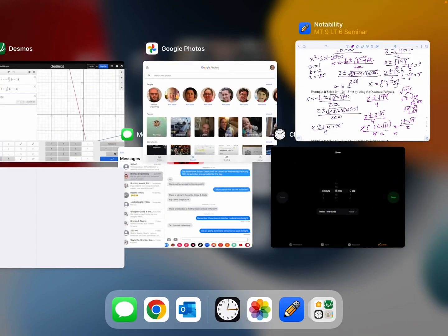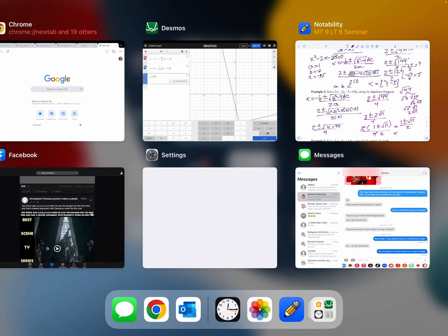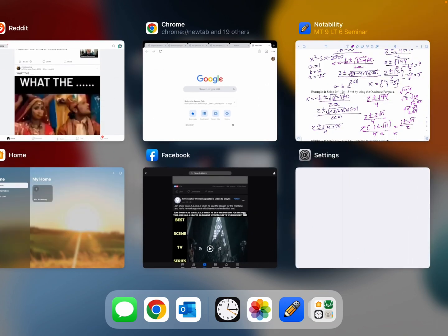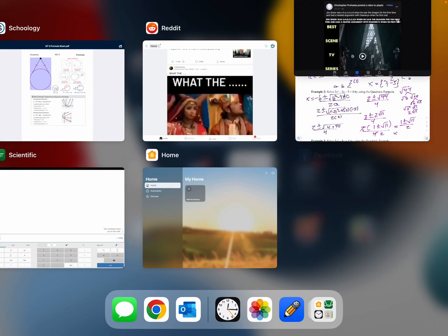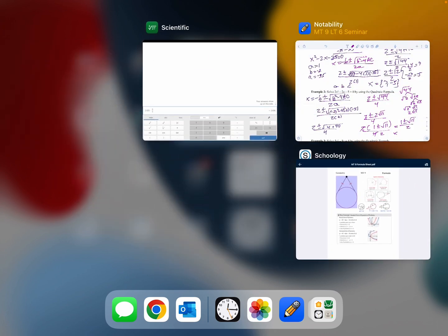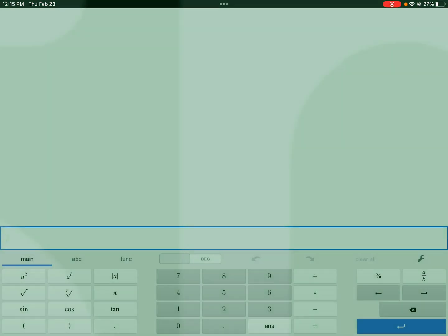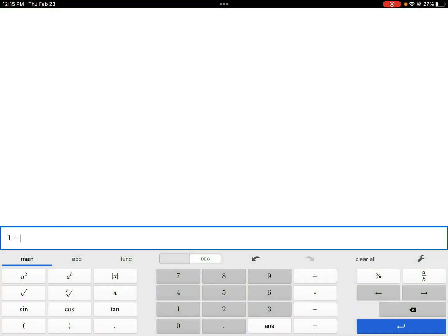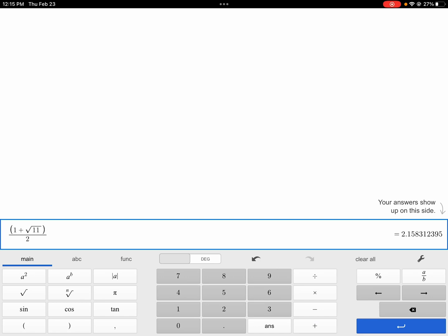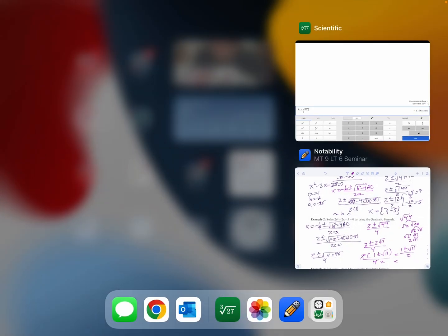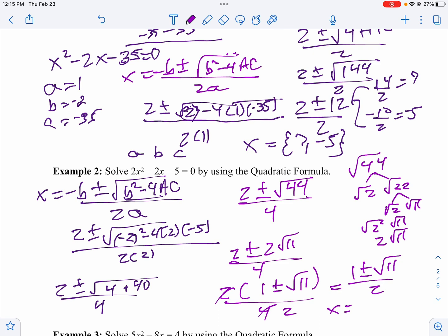So let me pull up my calculator here. I probably got a few things open. I'd like to use a scientific calculator on this one because I don't like to use overkill. Okay, here we go. So I'll go 1 plus the square root of 11. And I think I'll put that in parentheses because I want to find that answer first. And I'll divide that answer by 2. And notice I get 2.16. So I could say my answer, x rounded, is 2.16.